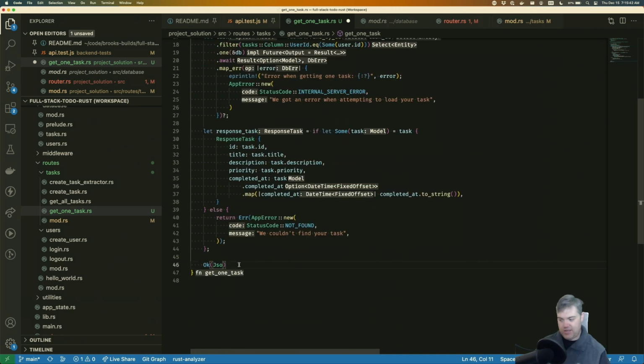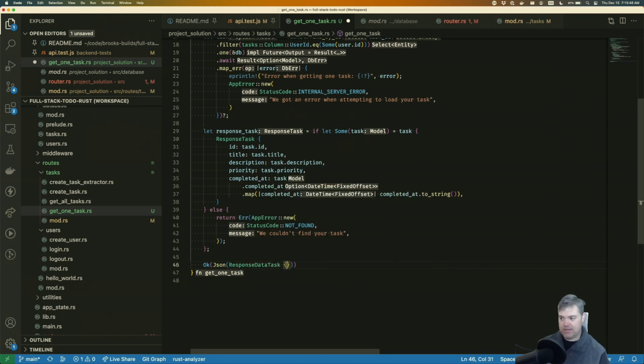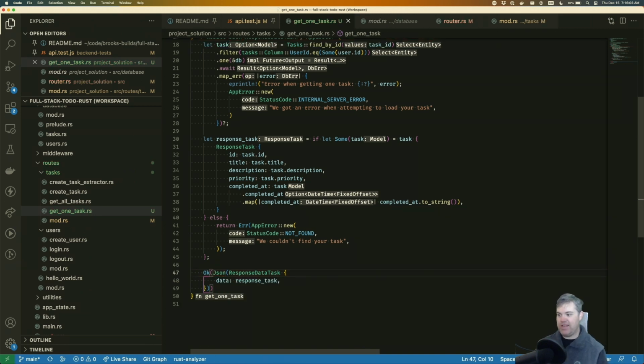Okay, so JSON response data task. We're going to have data, and that's going to be the response task. Okay. Can I find JSON? Did I not pull that in? I did not pull that in. Okay, so import it. We have no errors.